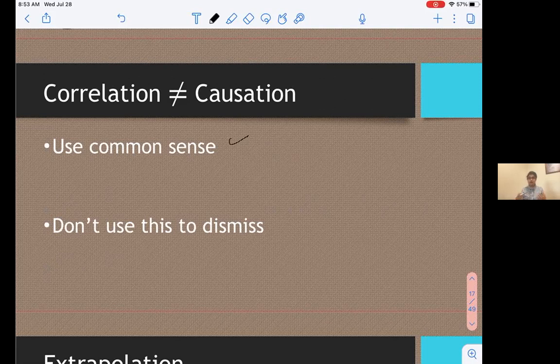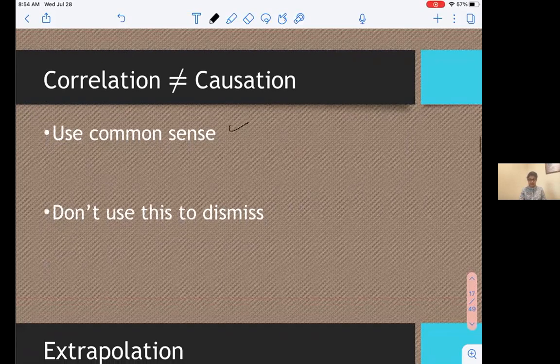variable y. Like for instance, our BMI, which is actually the ratio of height and weight. BMI does not depend on other factors, like where you are living or what your age is. It can be related to your diet, what you are taking, but it cannot be affected by your age. So this is the sort of thing where you can use your common sense to figure out how these two variables can be related to each other.